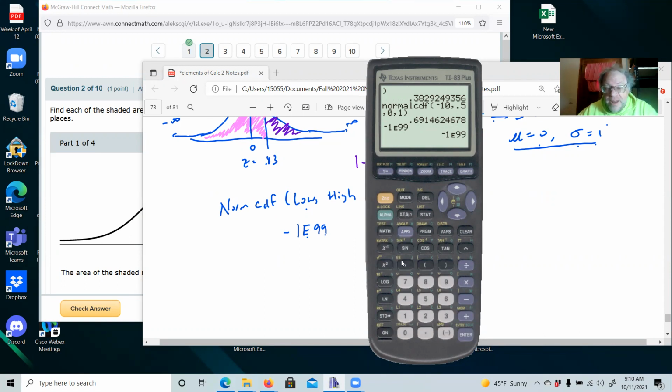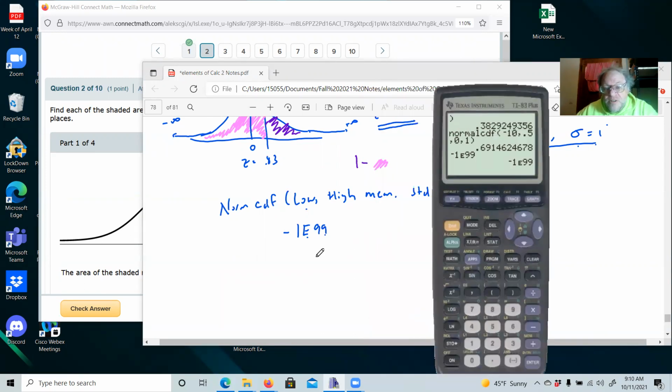If you don't want to type all of that in, let me put it this way: for standard normal, what was the amount of probability, what percentage was between -3 and +3? That was 99.7, right? So -3 is a pretty low number for a standard normal. So if you go out to -10, -100, that's a low number. You don't have to be this extreme. I'm just going to use -100. We'll get the same answer to as many decimal places as you can see on this calculator, so we're not going to worry about that so much.